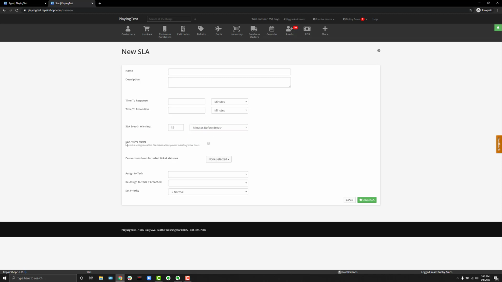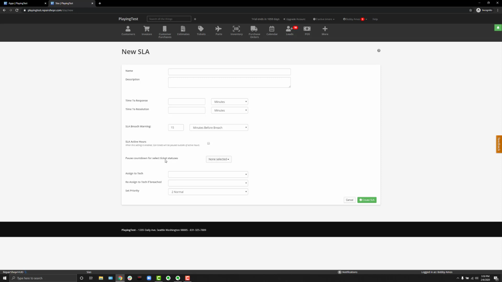We've also added the option to tie your service level agreements to your business hours. So when this box is checked, tickets with service level agreements on them will have their SLA timers paused when you are outside of your business hours. To say that another way, if you have a ticket open for a client and your contract with them says that you guarantee a time to response during a certain set of hours, if you are outside of your business hours, that SLA timer won't count. And then it will automatically start back up when you have your opening time set. And that's what ties back to business hours.